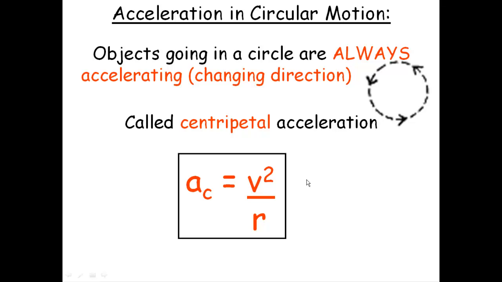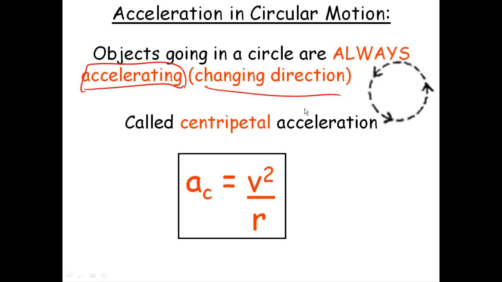So what about this acceleration? Well, we have a new formula for you. This one is new to you. The centripetal acceleration is v squared over r. Realize it's moving in a circle. It must be accelerating because it's changing direction. And that centripetal acceleration is acting inward. How do I know that? Because the force is acting inward. And if I pull something, let's say to the right, it accelerates to the right. If I pull it down, it accelerates down. So if the force is inward, or the acceleration is inward, I know the force must be inward.